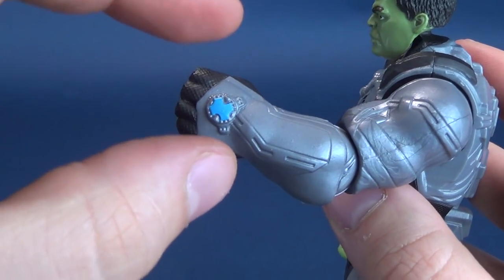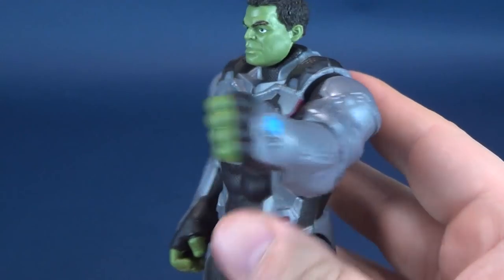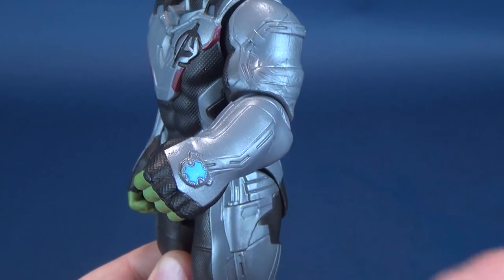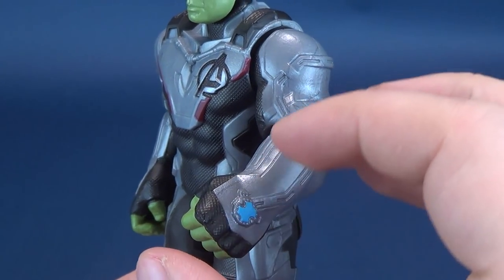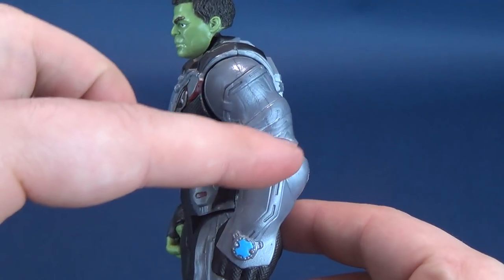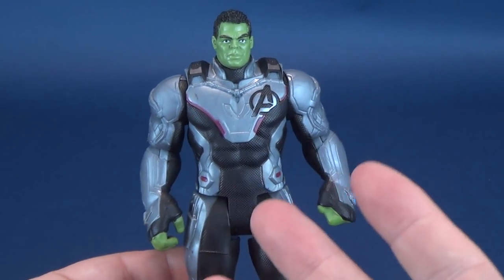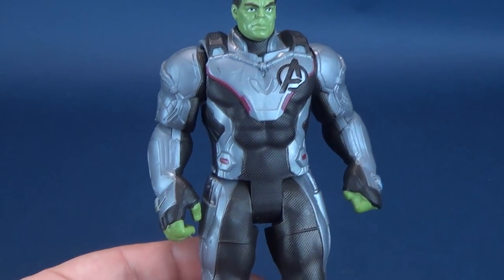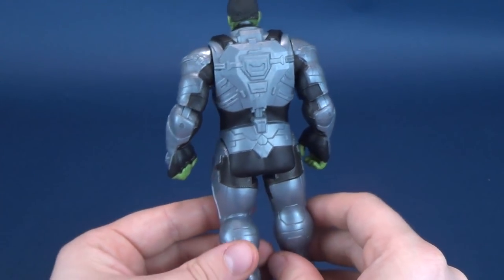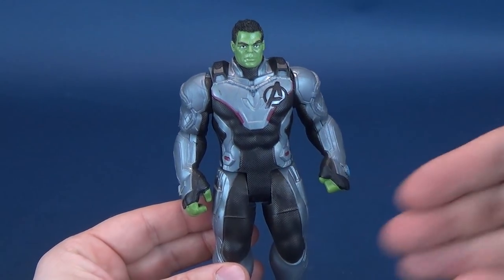As you can see, all of them are carrying and sporting these devices, which has led to a lot of theories online. Theories such as temporary storage devices for holding the Infinity Crystals, because the theory is that they're going to be traveling back in time to periods in which they can pull the stones before Thanos gets access to them. Other speculation has been that these are activation points where nano suits, possibly co-created between Tony Stark and Hank Pym, would have generated suits that could go over top of their existing bodies.